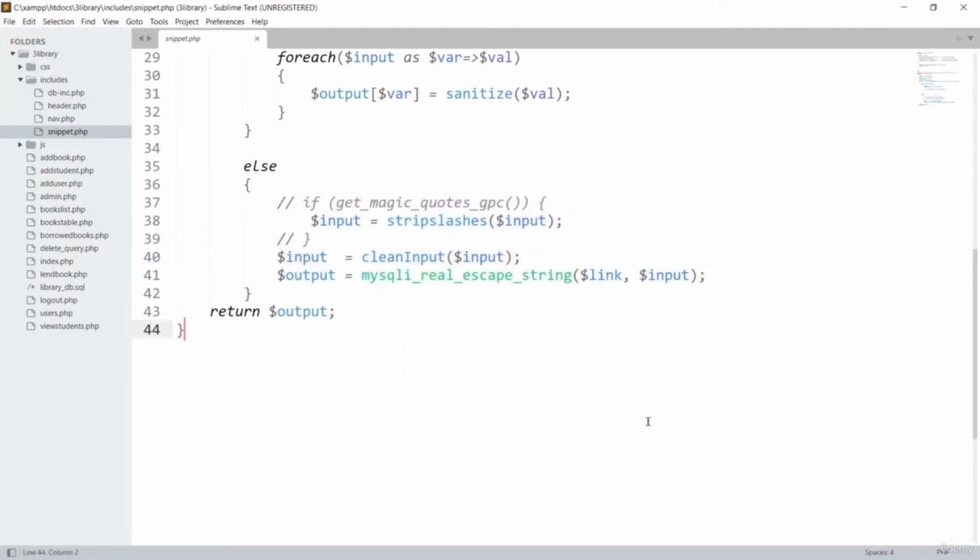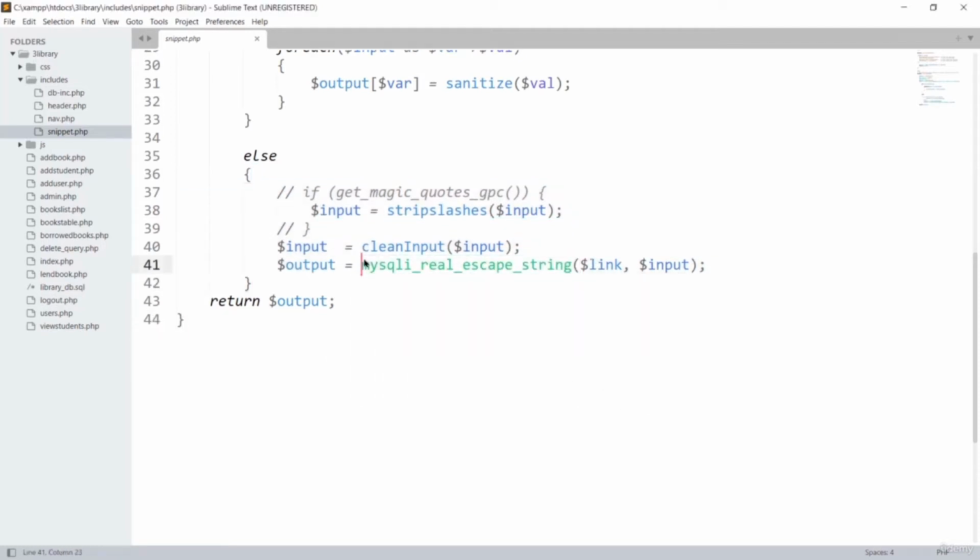And after that we have applied the clean input function. After the clean input function, I have applied the MySQL real escape string function, and I have passed there 2 parameters. The first is the link, our database connection, and then the input string. So this function escapes special characters in a string for use in an SQL query, taking into account the current character set of the connection. So it is used to create a legal SQL string that can be used with the SQL statement. So it will remove any special characters from the SQL statement for the specified data connection. Here I have returned the output from this function.